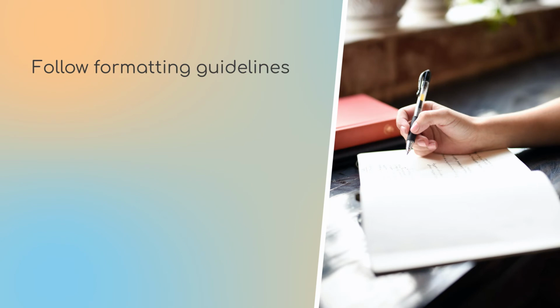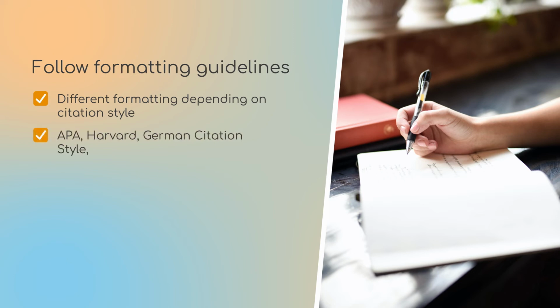However, that is not all that needs to be considered. Depending on which citation style you choose, the source information is formatted differently. Therefore, our advice is this: first of all, deal with the individual citation styles in detail. You can use the APA citation style, the Harvard citation style, the German citation style or the MLA style. Then choose the one you are most comfortable with. If a citation style is prescribed by the university or faculty, you only need to deal with this.